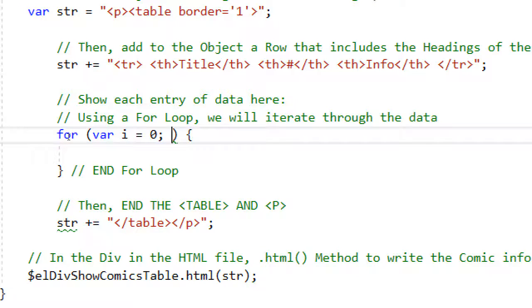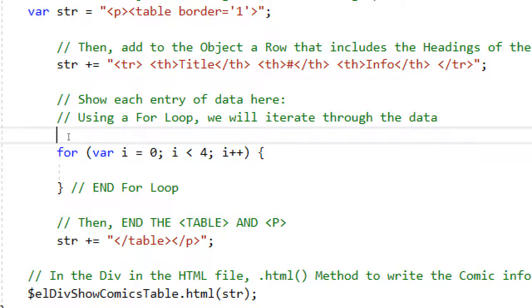Now we are putting a semicolon in the middle of the statement here instead of at the end, and we'll write the full notes in a moment. But basically, we're going to use a variable as our incrementer to start on the zeroth piece of data. Remember, in the array we've got 0, 1, 2, 3. So we'll start with the zeroth index value. We are then going to say i less than, well, we've got four comics in my case. Maybe you have four or ten or whatever, but just for the moment, go ahead and write four. You might not have four comics, you may have more. That's okay. Just for the moment, write four. Semicolon again, and then i++.